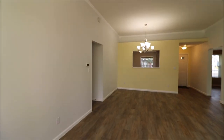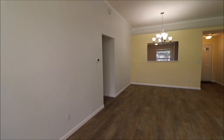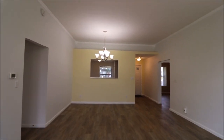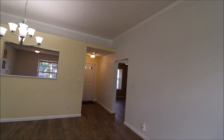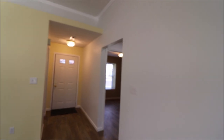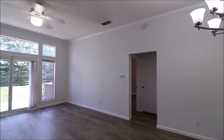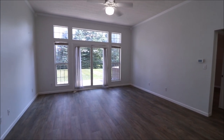Once again, 2375 Bugle Boy Court here in Heritage Glen in Miamisburg, Ohio. Full brick ranch, 1,490 square feet, three bed, two full bath, 1995 construction, sits on 0.21 acres with that big attached two-car garage. Really a nice home. Thanks for taking the time to walk the house with me — I look forward to hearing from you soon. Thanks.